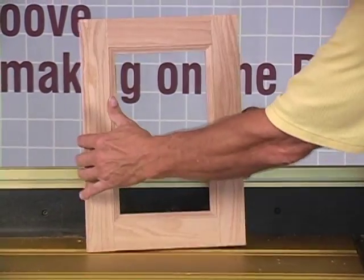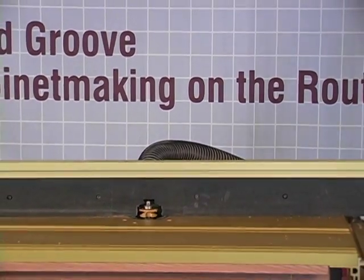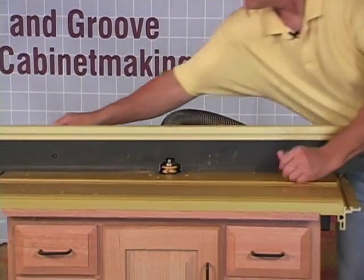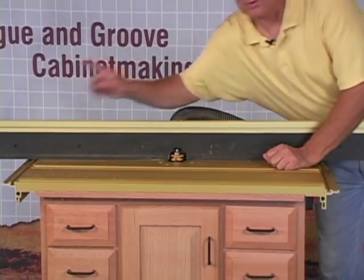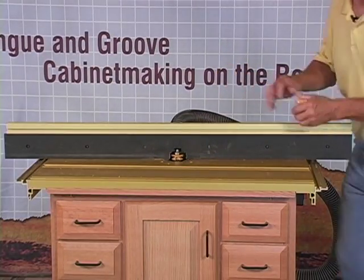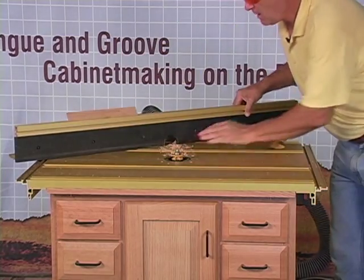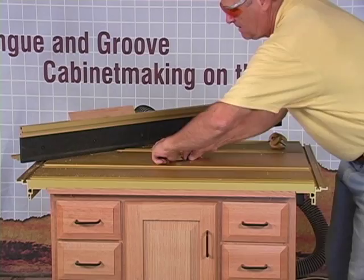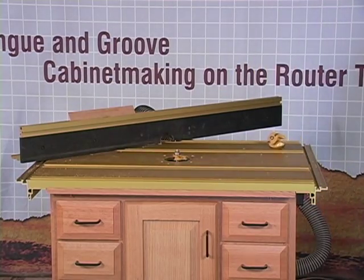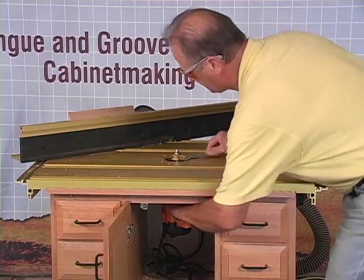Okay? To do that, that requires the next bit out of our set, and that's the raised panel bit. So let me go get the raised panel cutter. Okay, here's our raised panel cutter here now. And what we're going to do is, again, change bits again. The reason we're doing this, we're kind of showing you how easy it is to operate this router table here.